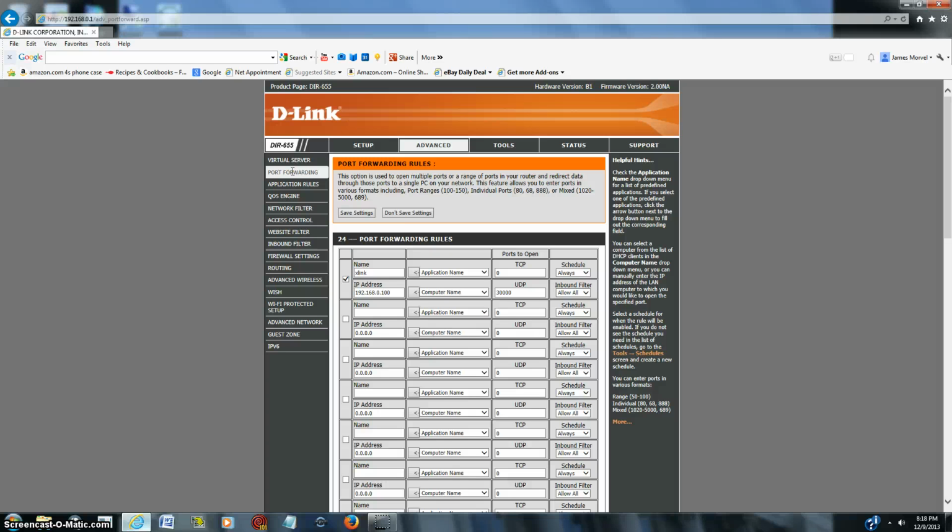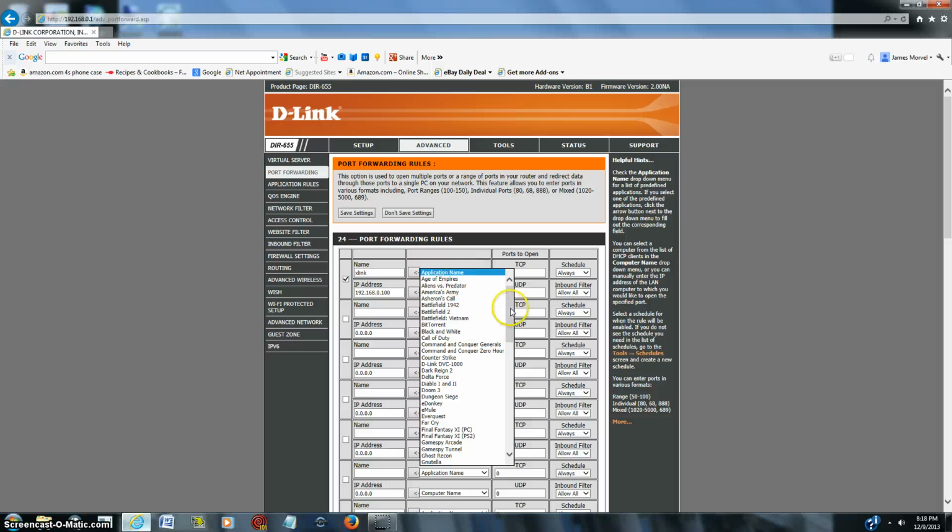XLINK KAI uses UDP port 30,000. You put in your computer's IP address, which we already made a note of earlier, 192.168.1.100 for me. You can put in your computer name, and an application type. You can really call it whatever you want, PS2, whatever.